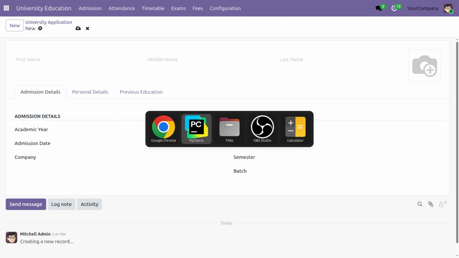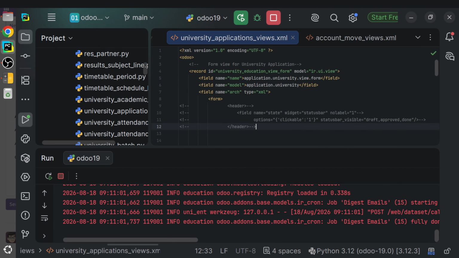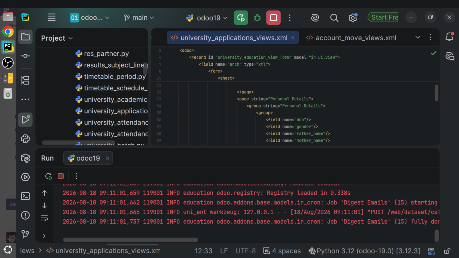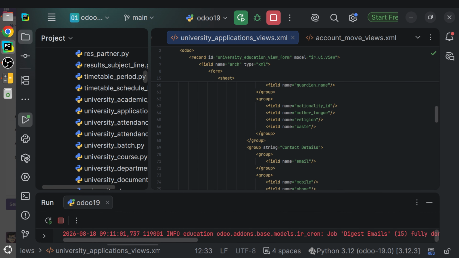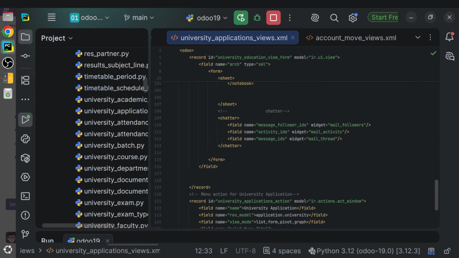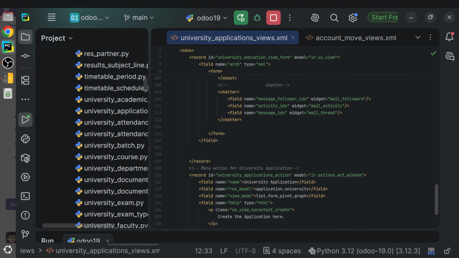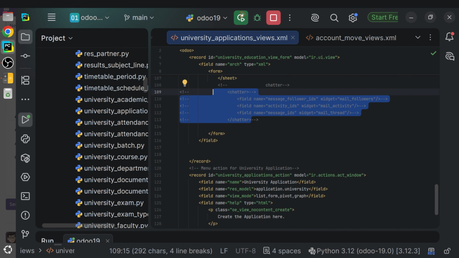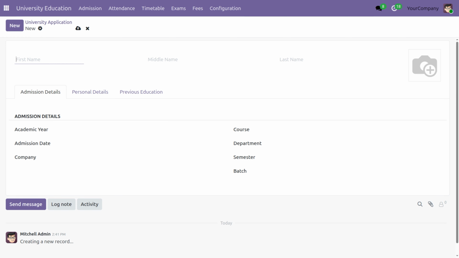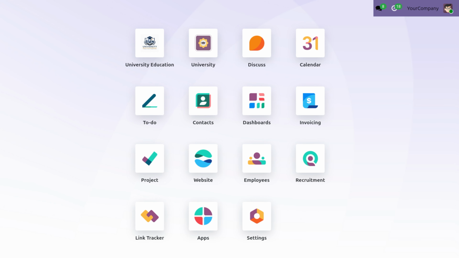So let's move on to PyCharm, and from here you can find the code which we have provided. Let me remove everything from here. Okay, and I'm going to remove the chatter from here. So let's test it.